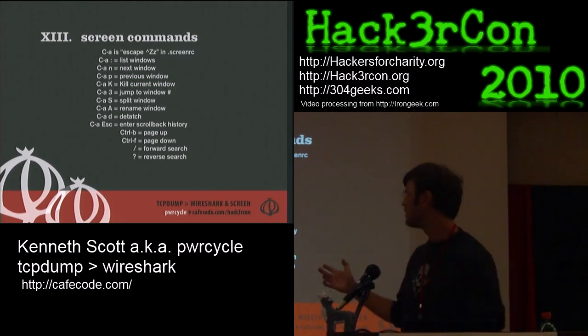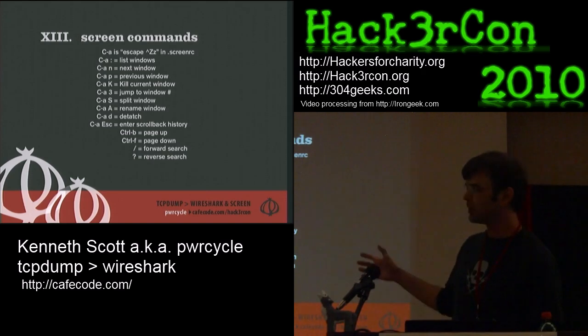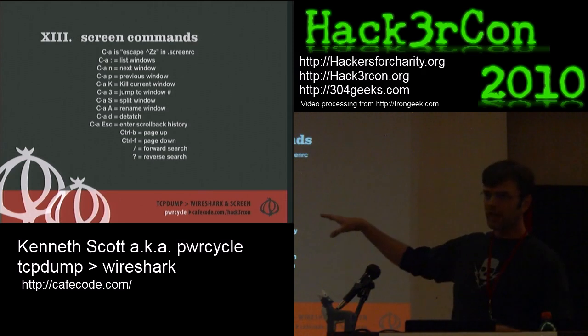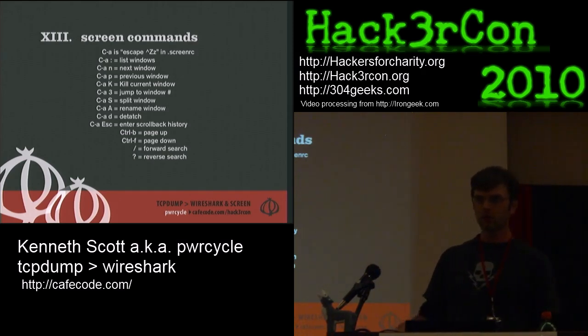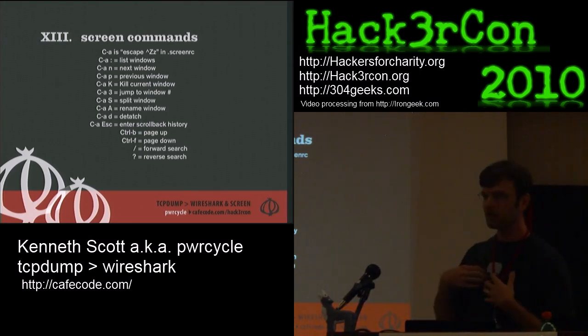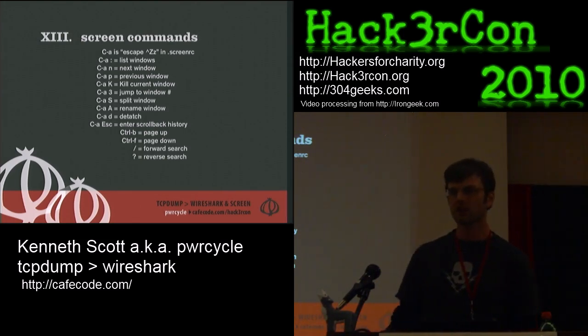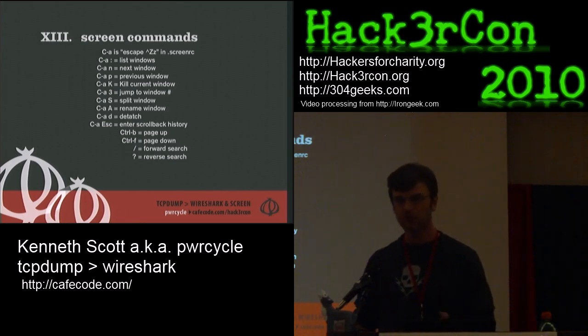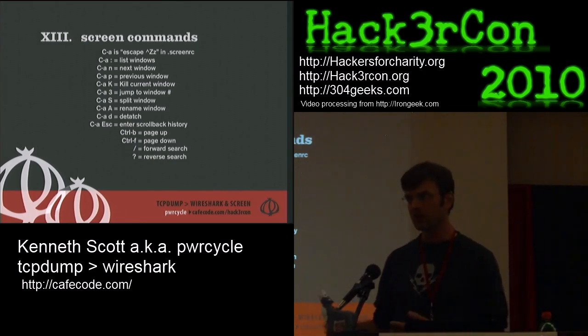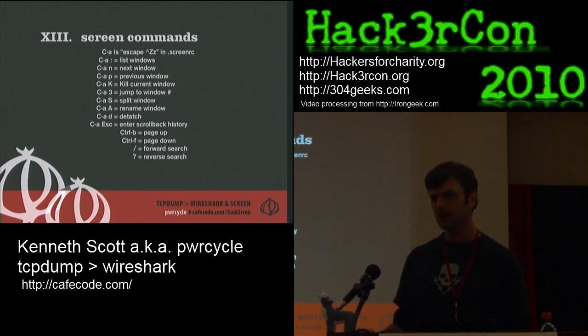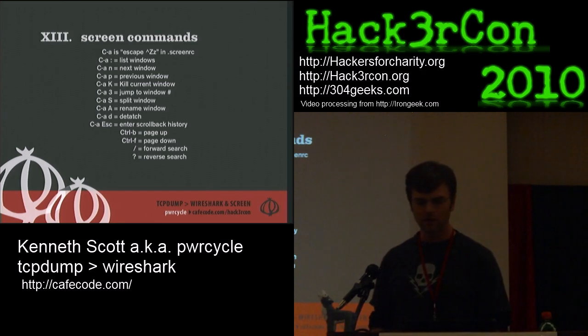So for screen, here are some of the important commands. As I said, Control A, if you read a tutorial on screen, that's what it's going to say the command character is. And what I changed it to in my first one is Control Z. I use Control R for my second one. I use Control Y for a third session. You can use anything you want, but you have to be careful not to overwrite some other command that you're going to use on your bash command line or in Vim or something like that.